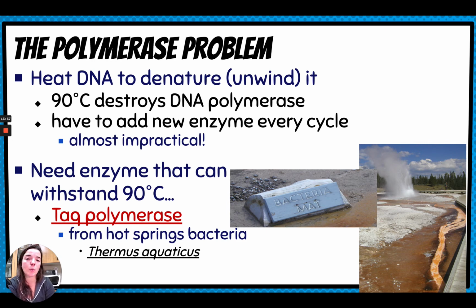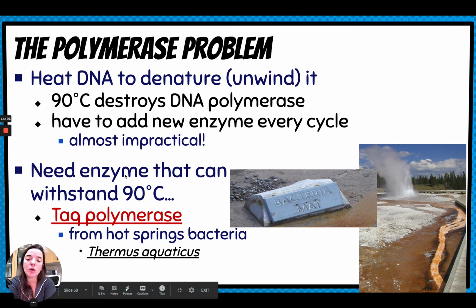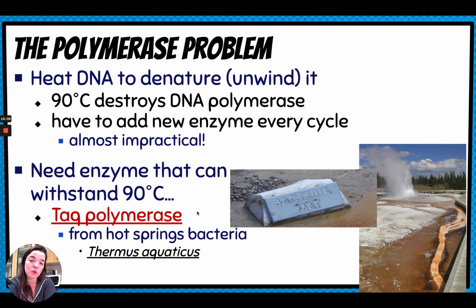So they took some bacteria from a bacterial mat at Yosemite, and they were able to find Thermus aquaticus. This is a bacteria that is an extremophile, known to live at these high temperatures. Since it naturally occurs at these high temperatures, 90 degrees Celsius is not going to denature that protein. It is still going to be functional. So that is why we use Taq polymerase. Another good thing to write down in your notes: Taq polymerase for our DNA polymerase.